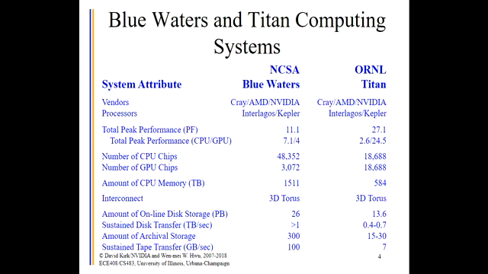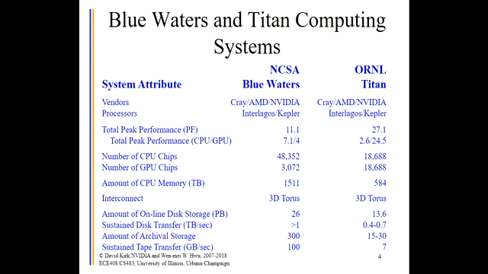The majority of the Blue Waters nodes are dual CPU nodes. I really should update this slide, but you're going to see that in the next couple of slides. We have about 4,000 GPU nodes in the system, whereas Oak Ridge only has about 18,000 CPU chips and exactly the identical number of GPUs in the system. So every node in that system is a combined CPU-GPU node.